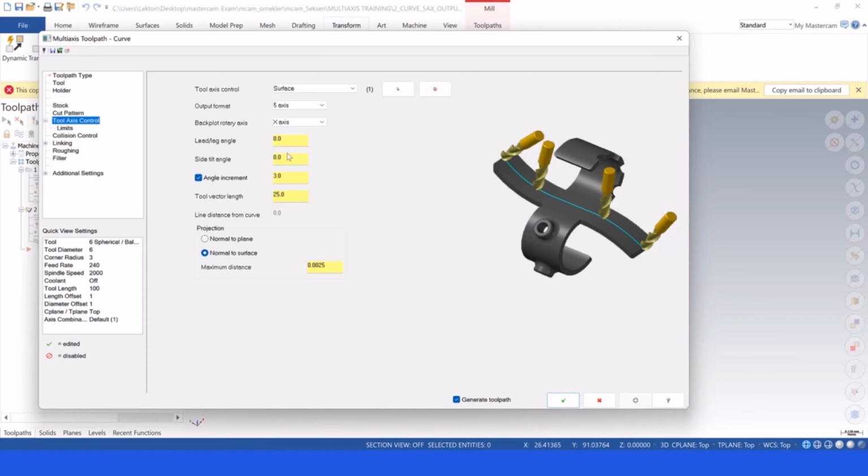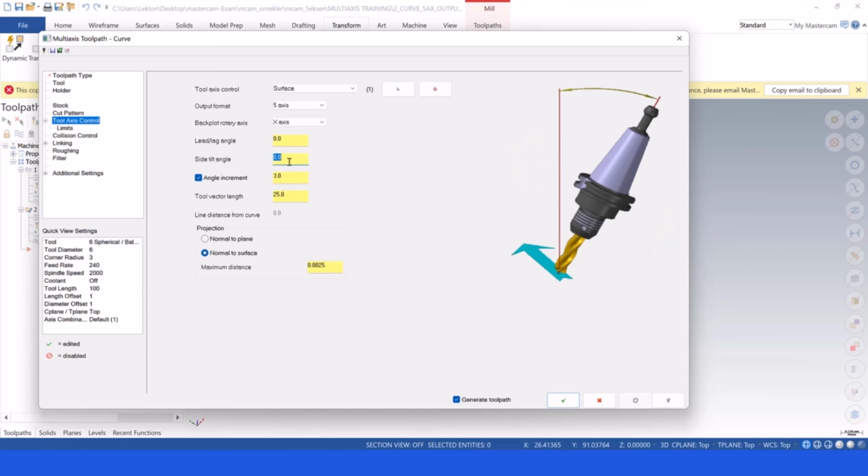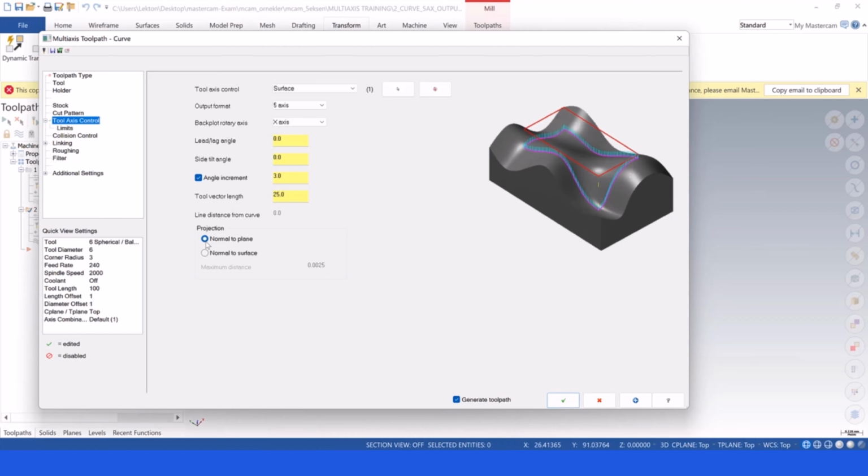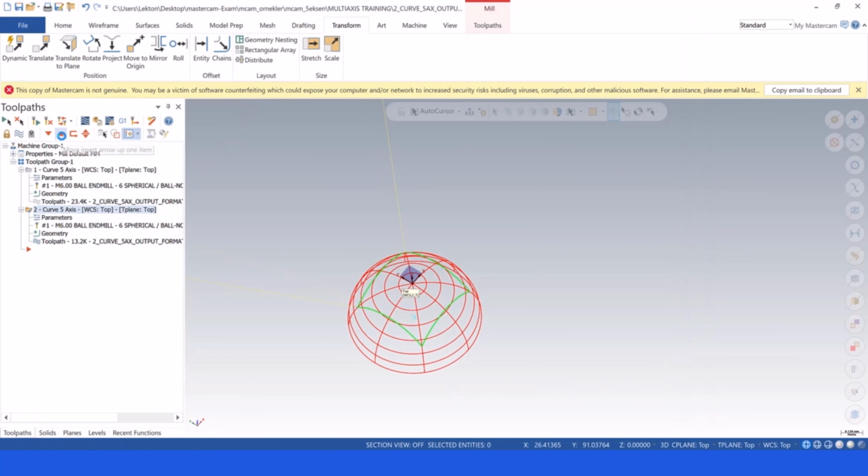Okay, this is actually my side tilt angle. We can also see the other degree here, and this is the normal to surface. Maybe we should turn to actually normal to plane for that line.